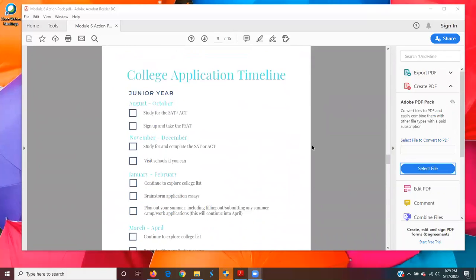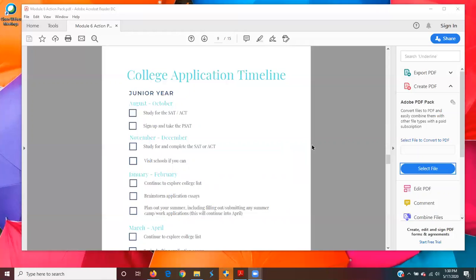All right, next we have college application timeline. So if you are going to university, this timeline is going to be longer than community college or trade school or anything else. So you definitely want to keep track of it. I will say that apprenticeships and vocational programs often have rolling enrollment, so you can start kind of at any time. Some of them you can start any month. Some of them you can start any semester. Technically, that's true for university. You don't have to go in the fall. You can start in the spring if you wanted to, or you can even start over the summer. I know some people that graduate and immediately start in the summer.